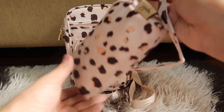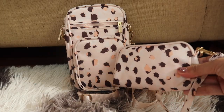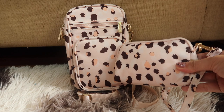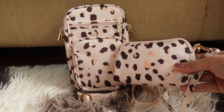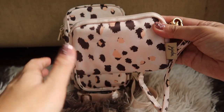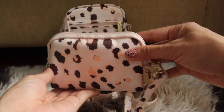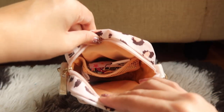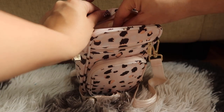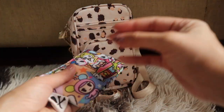So here I have a small set piece, also from the Wildcat. It's so cute. I really love the color. This one is a wallet for me. So inside it has a B charge, a couple of cash and some receipts and some claim stuff. And then in the mesh compartment, I just have my coin purse in Kawaii Carnival.